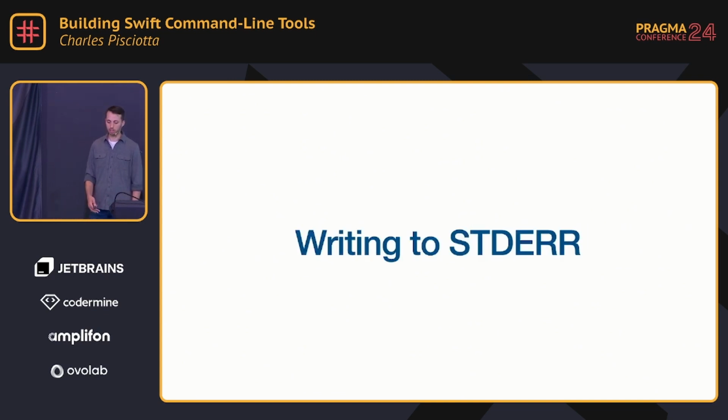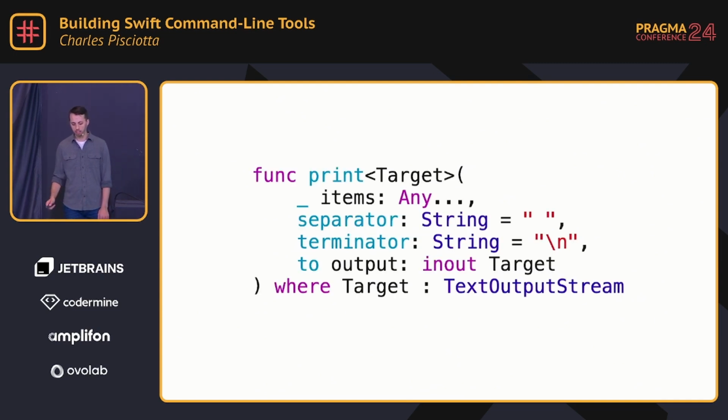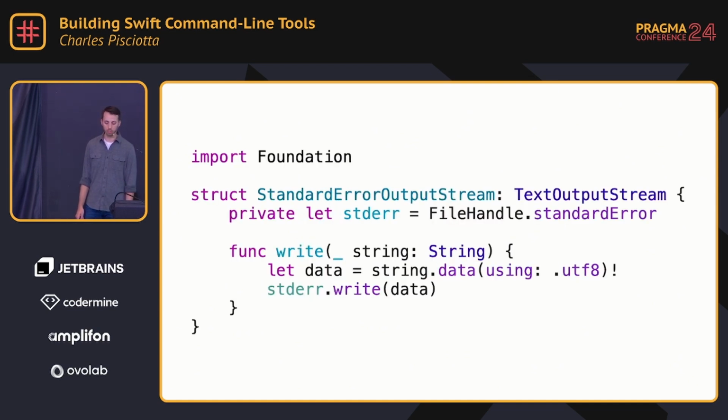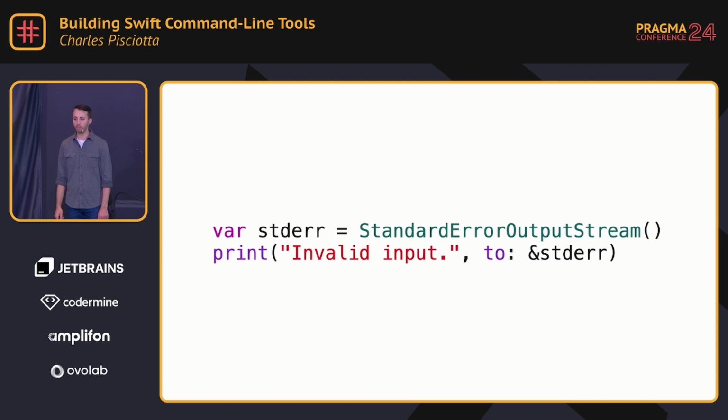We can do the same with writing to standard error. And so before, I showed you the example of print. But there's a different variation of print which accepts a type conforming to text output stream. So to actually use this example, you can see how we define this custom type called standard error output stream. This type then actually writes data to standard error and allows us to potentially filter output that a user might want to send to both standard out and standard error separately. And so in this example, you can see how it's quite clean to do that in your code.